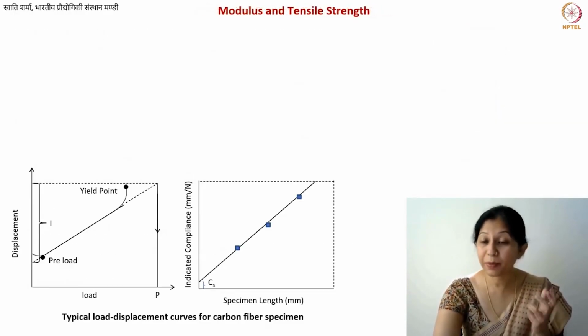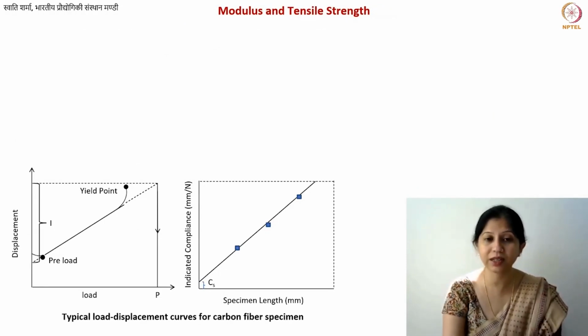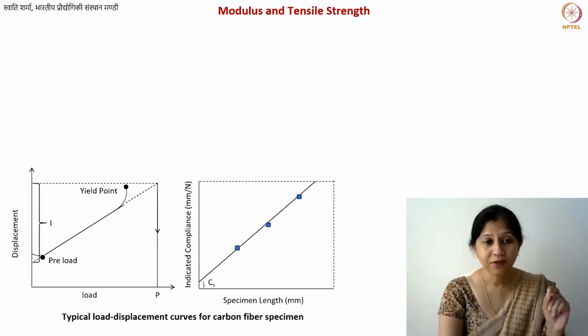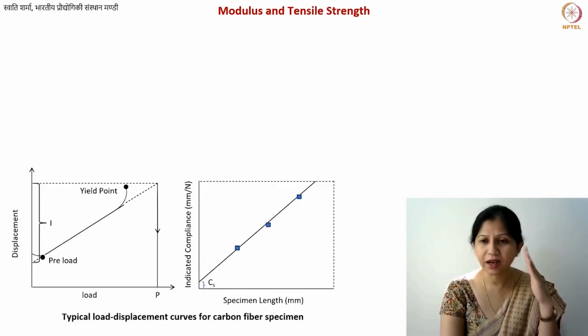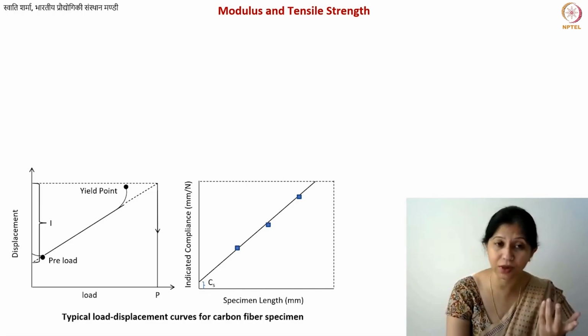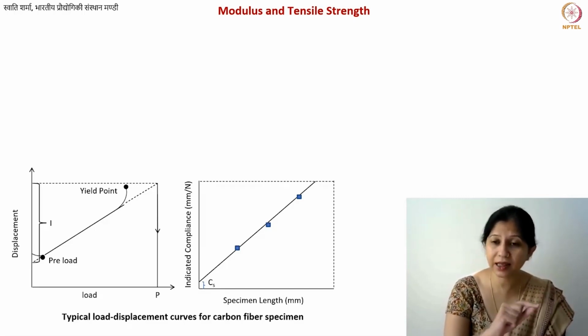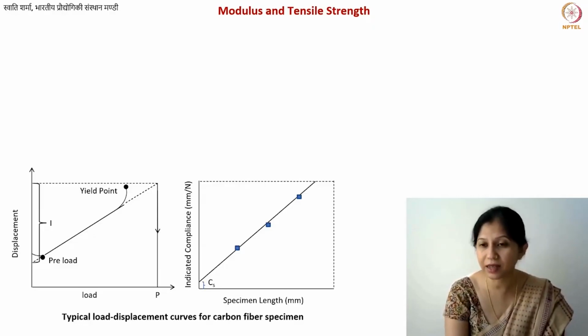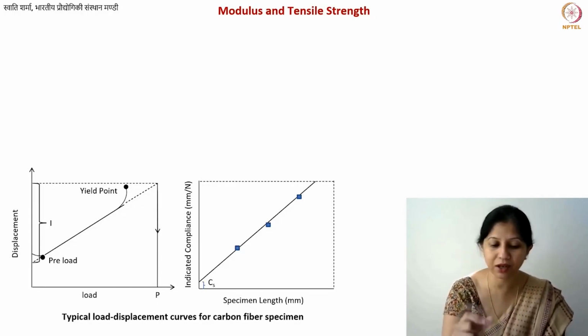Here is the typical load displacement curve that you will get for your carbon fiber specimen. In these load displacement curves, the first curve, for example, you will have an elastic region. It is also interesting that in the case of carbon fibers, you will typically get an elastic behavior before they break. But here and there towards the higher end, you may have certain strain hardening, because the carbon chains realign themselves.